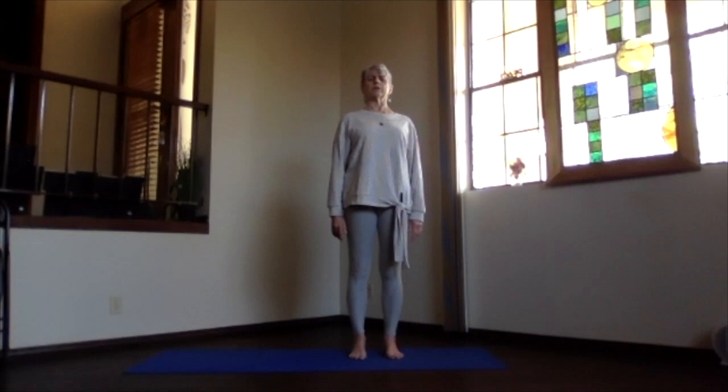And just take a moment to focus inward. You can close your eyes if you want. Breathing deeply and just allowing your whole awareness to turn inward. And that inner connection is your yoga perspective. We will work mindfully at all times so that you're paying attention not only to what your body is doing, but to how you're thinking about it. Just focus inward, find your breath, relax. And then you can open your eyes.